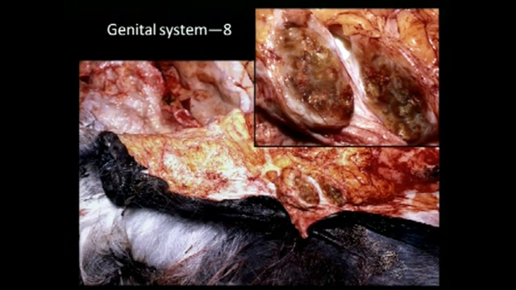Okay, we're still in genital system, we're leaving female and moving into male, and I have a few more slides to show. This was a pony gelding that was castrated sometime previously. The skin wounds were healed. To orient you a little bit, obviously this is the prepuce here, the preputial orifice here. So we're moving caudally now, and this was the site of the castration scar. And you can see the lesion that we want to name just deep to that castration scar.